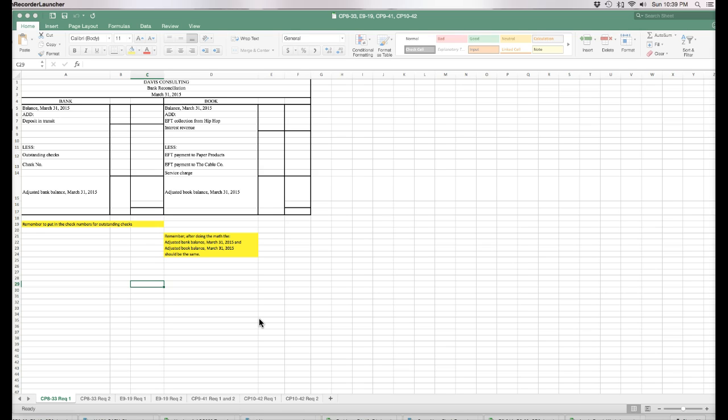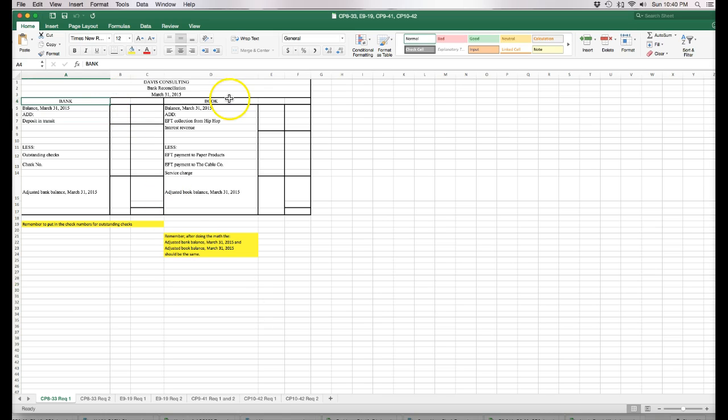So the bank produces a statement as of a certain period of time, but you may have done transactions that have not yet been recorded and actually have hit the bank yet. And the bank has done some things that you haven't necessarily recorded in your books yet. So that's what we're doing. We're reconciling the two to make sure that we come up with the same balance. And so what we're going to see is a bank side here, and you're going to see the book side here.